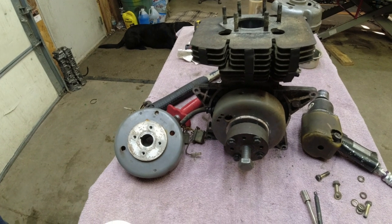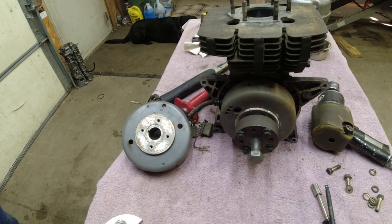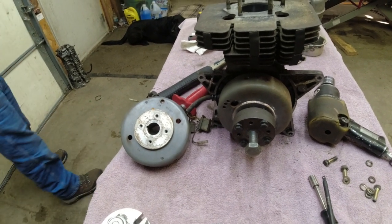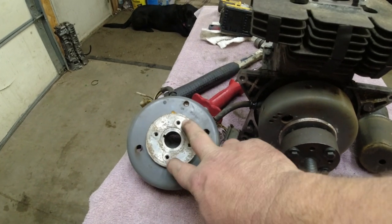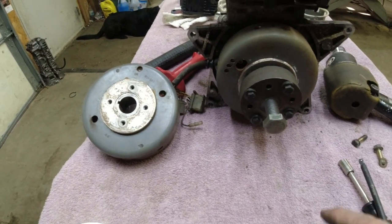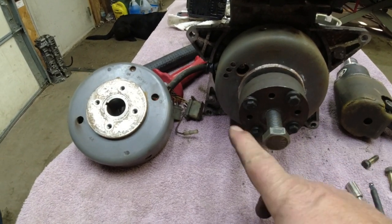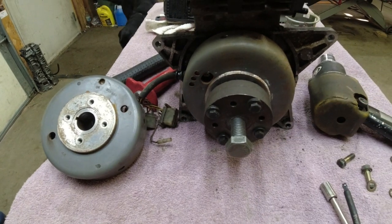The earlier ones had what we call the small box. The later ones have the big box. One's physically smaller, one's physically larger. And the way to distinguish the flywheel is the flywheel for the big box has a small bolt pattern. I know it seems backwards. And then this is a small box flywheel. You can see that I have the bolts in the outer hole formation.